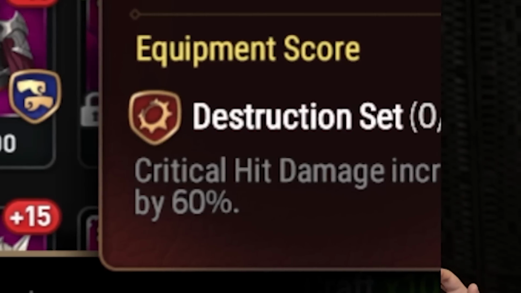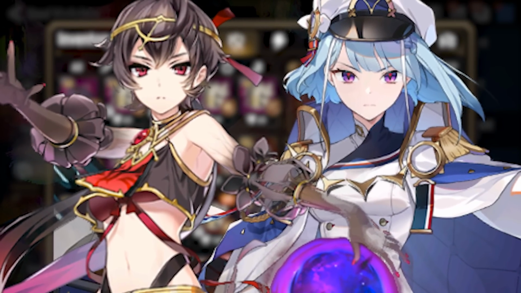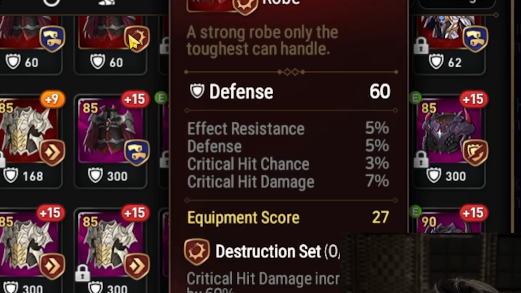If you try to build these characters on destruction set, or if you end up giving them a set that gives them stat as opposed to counter or lifesteal or something like that, they will look much different, especially when you pair it with the value of crit chance neck. I just realized you couldn't see the equipment score, but this is the equipment score that I was talking about.